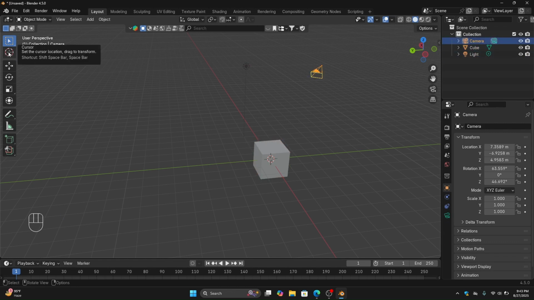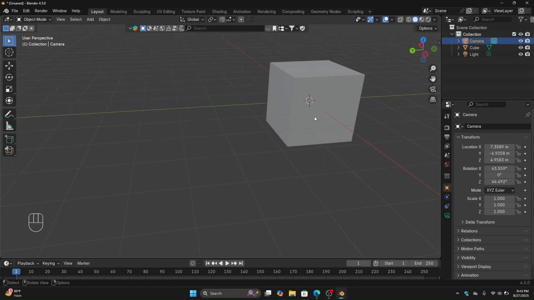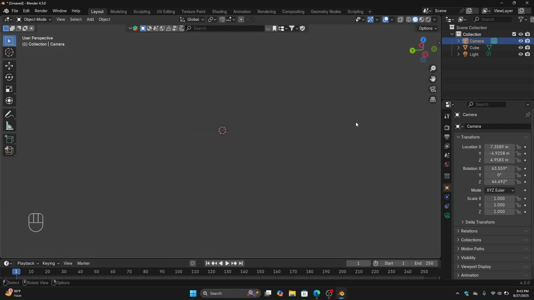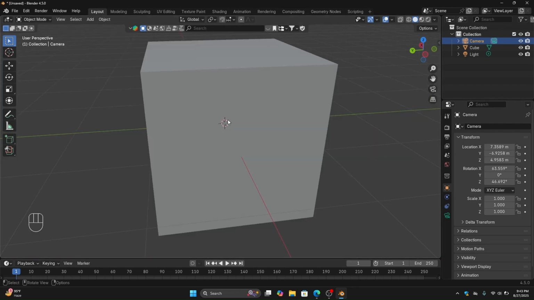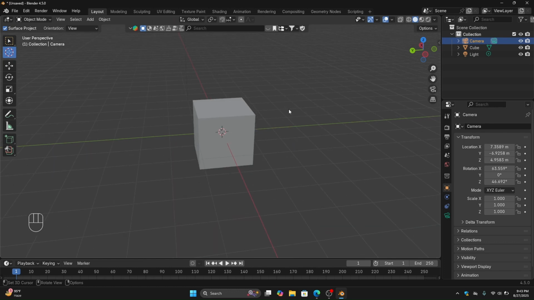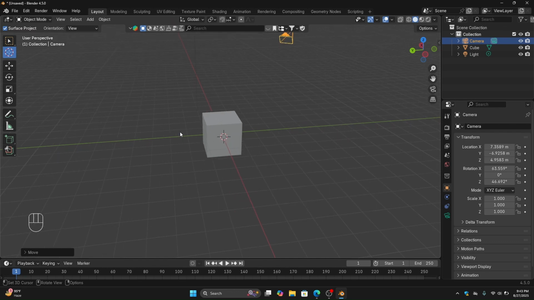And after this, there is the cursor. What is the cursor? Before moving on, let me tell you what the cursor is. Just let me zoom in a bit. Sorry, I zoomed in. Here you are able to see a plus sign or an arrow sign in which a circle is inserted. If I select the cursor tool, I will be able to move this cursor. What does this cursor do? Whenever we add any new object in our viewport, that object will be added from this cursor. Mostly it is by default at the middle of the center, but sometimes when we build a project, we change the location of the cursor.